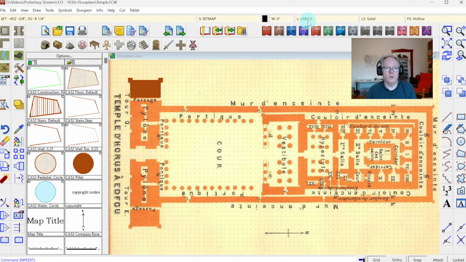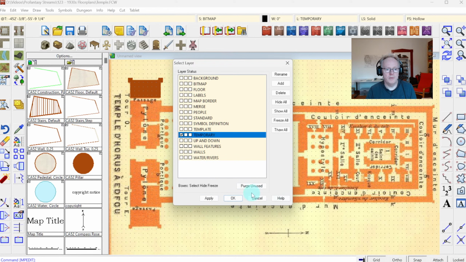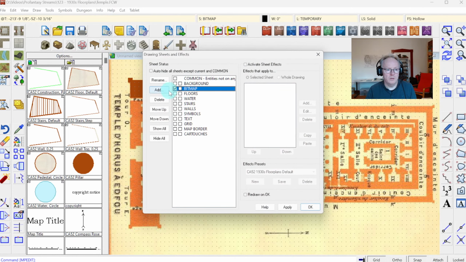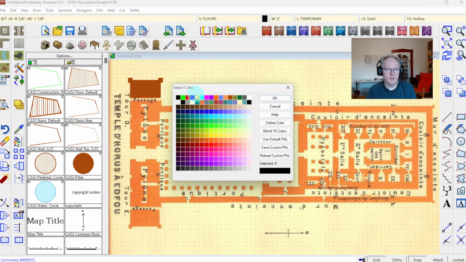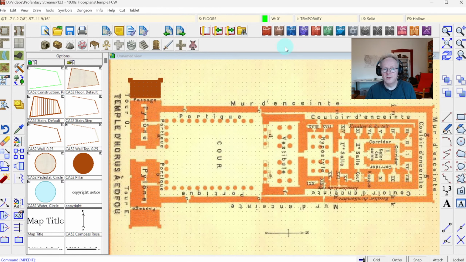So what I'm going to do is go on the temporary layer, because I want to delete that later, and I'm going to put this on floors, and I'm going to make it a standout color so I can see it more easily. And then I'm just going to put in a line and see where I want to be. There's the center here. We are not quite exactly on the center with the grid activated, but I think we're going to be fine using this line, and then just going to make sure to make the line orthogonal. And there's our symmetry line on the map.